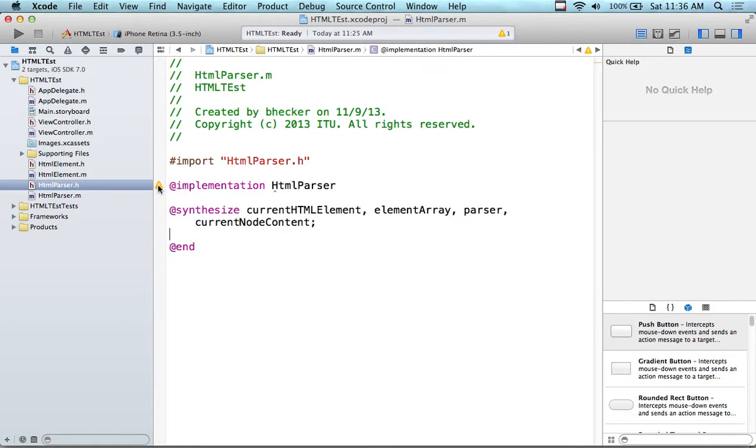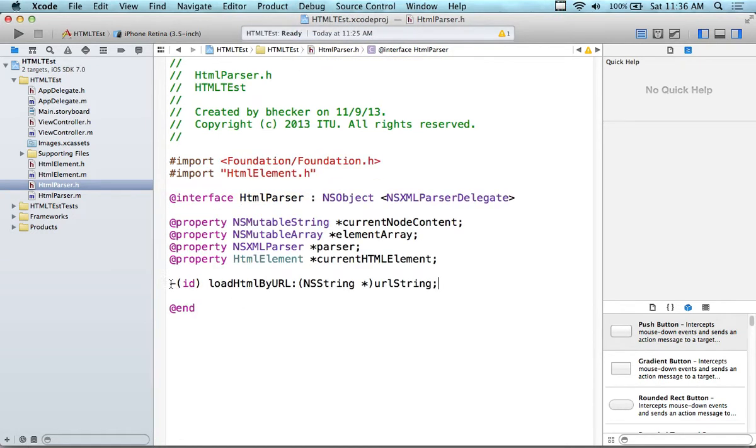If I hover over here, it's going to say the method definition for load HTML by URL is not found. If I flip back over, that's the method prototype that we put in here. So I still have to implement that method inside of the .m file.